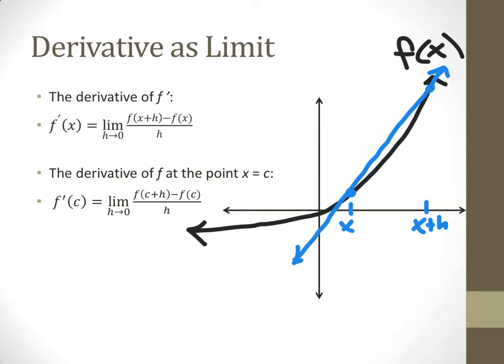Now what we're taking a look at is what happens when you let h go to 0. So this is saying take the y value of f(x + h) here, and the y value of f(x), that's here. Take the difference in those two, divide it by h. And if you look at this and take (x + h) minus x, you end up with h. So it's really the slope formula. You're finding the slope of the secant line.